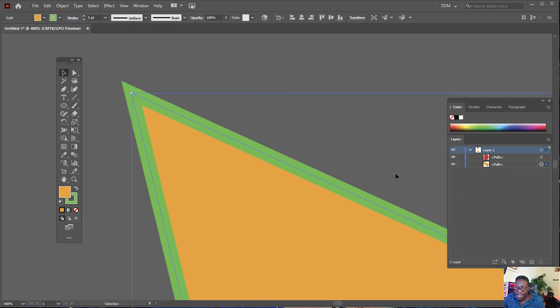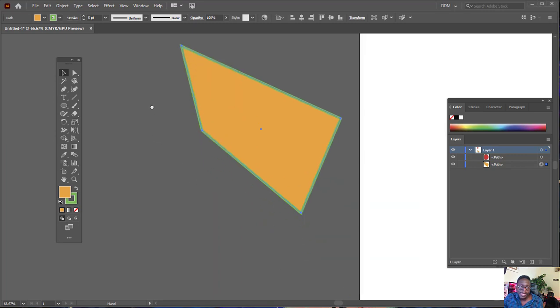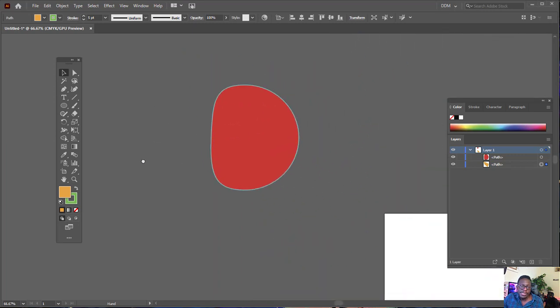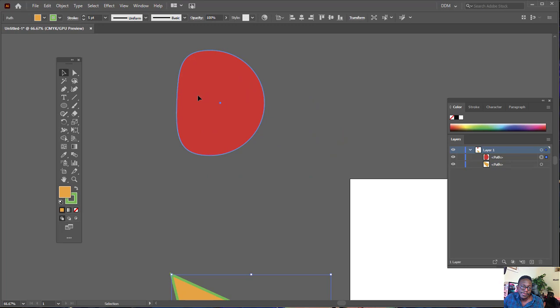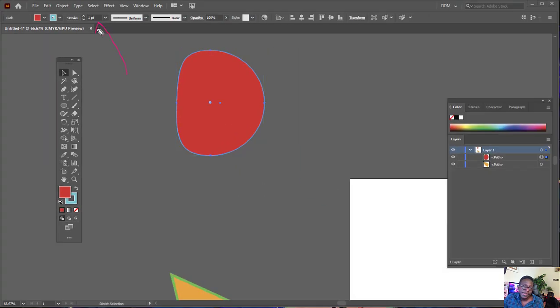if I should zoom out a bit here and I should select the other shape that we had here, then notice again that the options up here change. Now, most of these elements didn't change, but what changed was the thickness of the lines and of course the color.